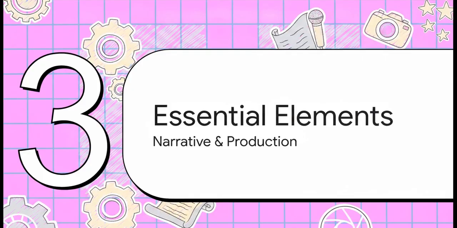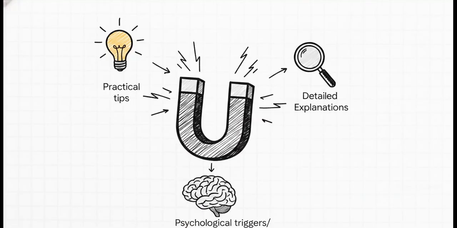Moving into our final part, Section 3. Essential content elements. We need to look beyond that rigid length and examine what actually makes up the stylistic heart of those 4,000 words. The foundational narrative has to be deeply engaging. The source explicitly lists the mandatory creative ingredients: a powerful hook to grab attention right away, a clear introduction, detailed explanations to actually fulfill that finance educator role we talked about, real-life examples to ground the theory, practical tips for the viewer, and curiosity hooks spread throughout.